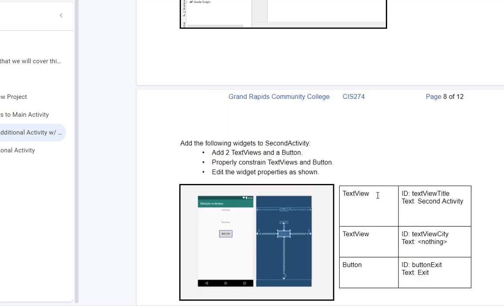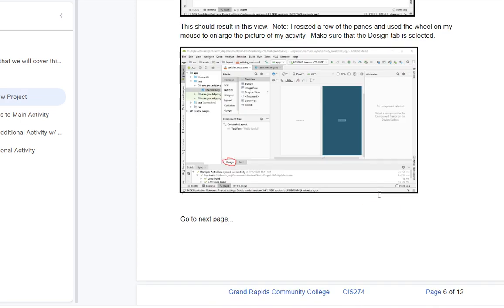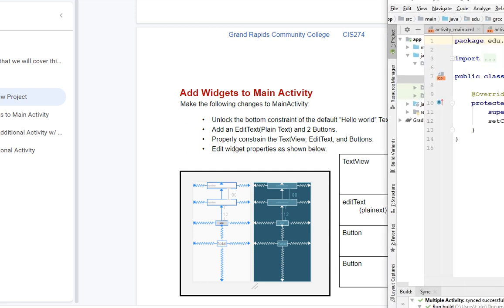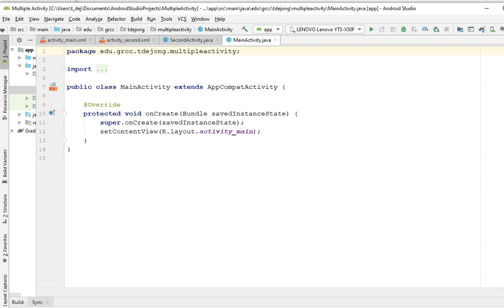Excuse me, I'm in the wrong button. Let's go to the right buttons here. Here we go. This button right here is a text view. I'll be able to type in Grand Rapids or any city I want later on. This button right here is going to get us to this new activity, and this button here is going to show us the weather in a browser. Let's do it.